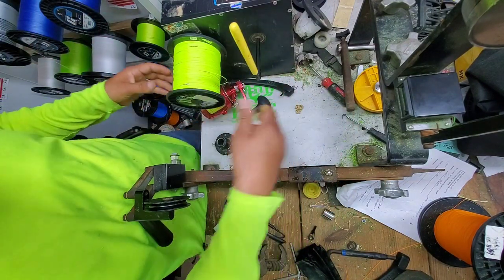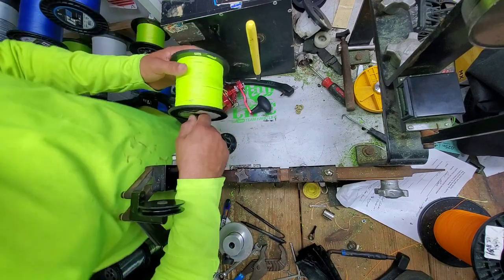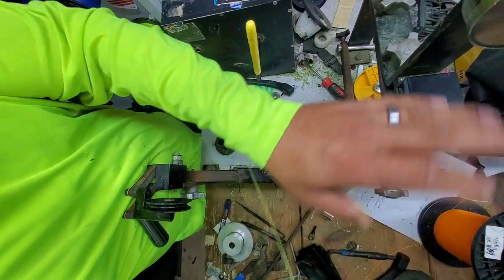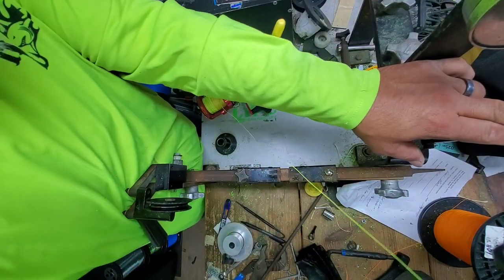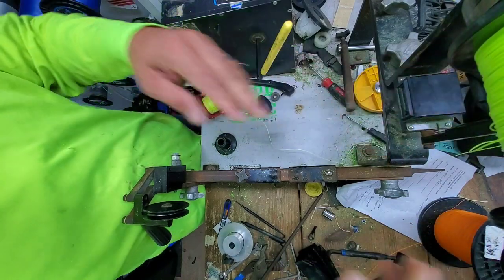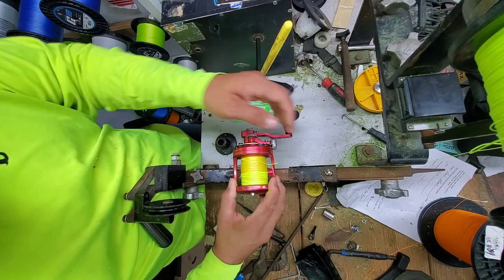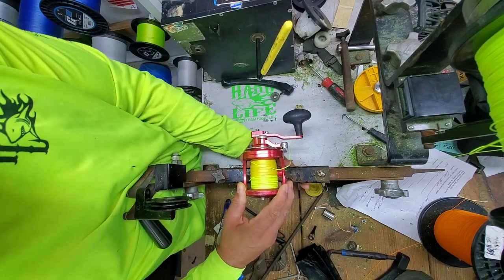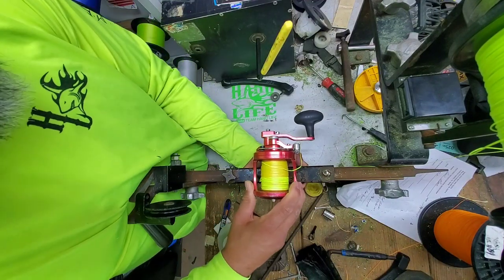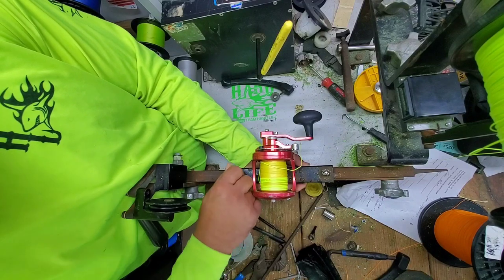It's almost like a break off every cast. And the first cast was awesome because I did it off the machine here. So now that's going to be something else to be looking at. It wasn't just that the reel was failing and not doing its job. It's when you're casting in the field, there's no water weight. There's nothing to hold the line to give you any kind of pressure to help you re-spool it onto the reel. So it doesn't pack on as easily as it would if there's water weight or something.